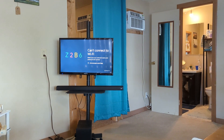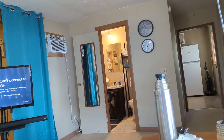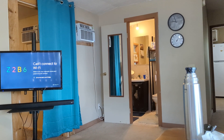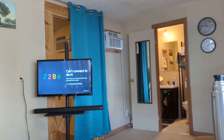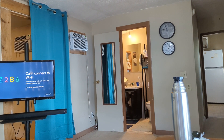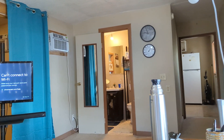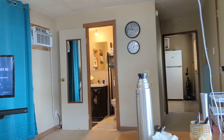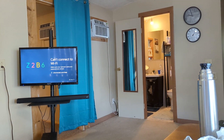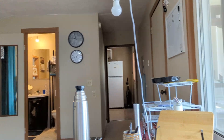This is home sweet home Z2B6. I've got a little heater here. What I'm thinking about now — if these air conditioners, worn out as they are, will keep this place comfortable in this weather, I'll keep them. Otherwise I have two options: replace all three of them, probably cost about $600 — I think those are 8,000 BTU units. Or I can go to a mini split and have like three zones — a zone in the bedroom, the living area, and the kitchen.